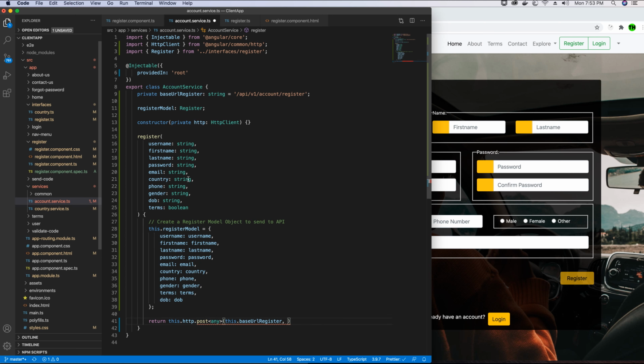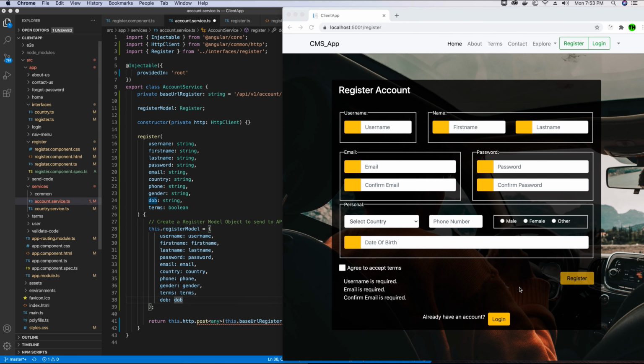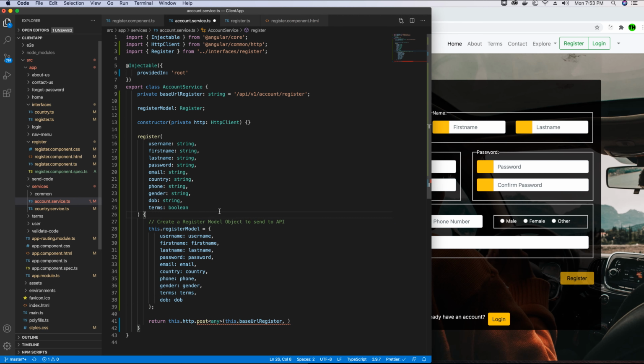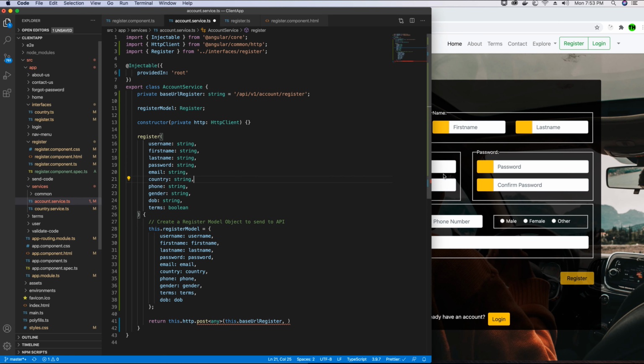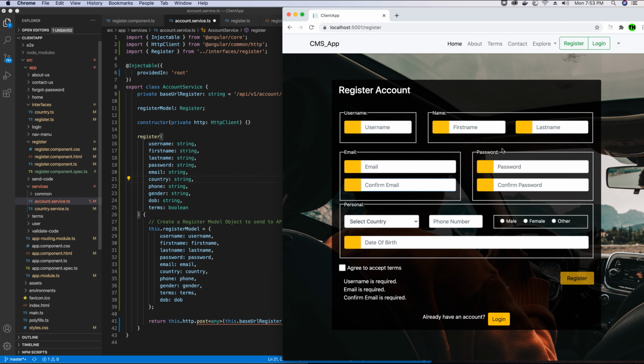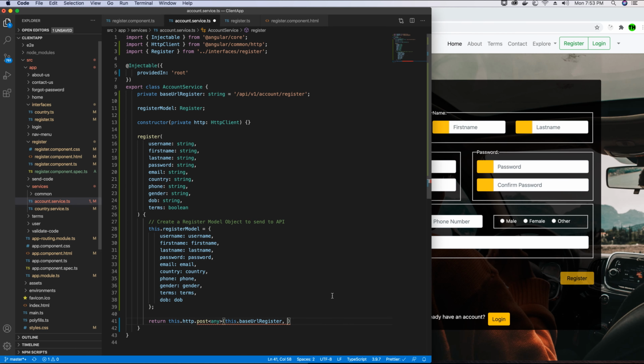Also, a few things that we need to do is add the anti-forgery token as well from the cookie to the header, because we are going to protect our APIs against any kind of CSRF attacks. We spoke about this in the anti-forgery token video that we had uploaded, and I showed you guys how to create and implement anti-forgery tokens in this application. So next thing that we want to do is set the header values for this HTTP request.